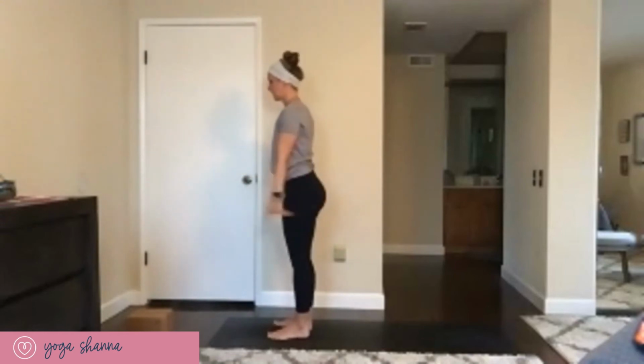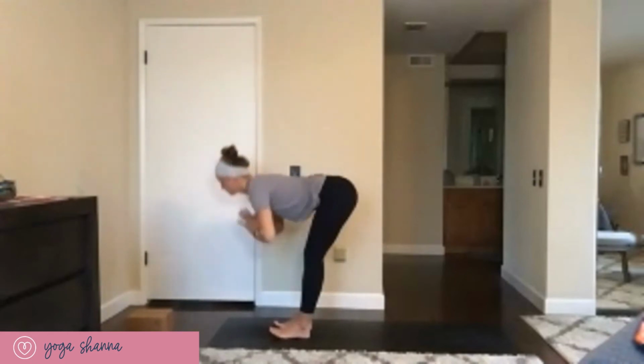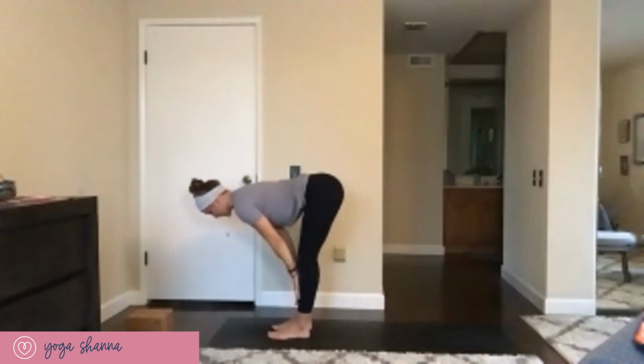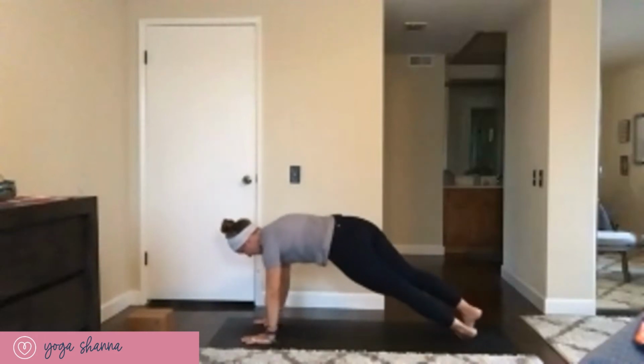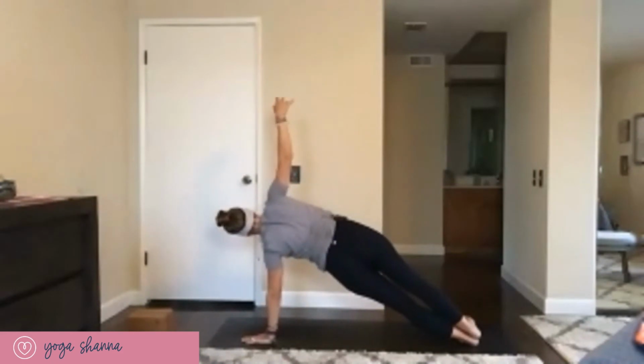And again, other side, inhale up. Exhale, forward fold. Breathe in, half lift. Breathe out, plant your hands, step your left foot back this time, then your right foot back. Shift your weight into your left hand, heels fall to the left, right arm lifts, breathe in.